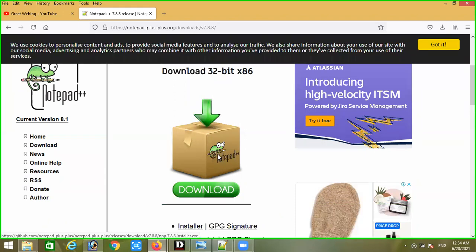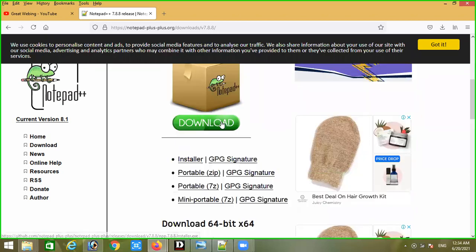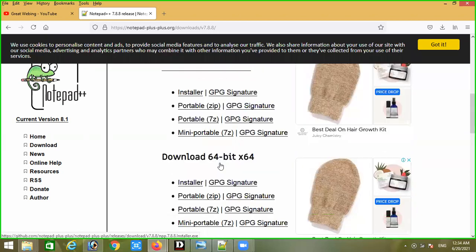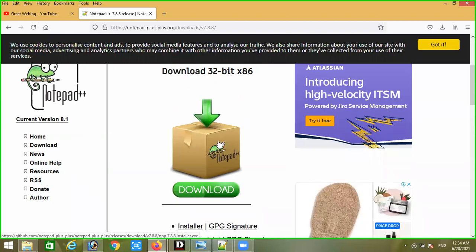According to your system, just click the download, and the runtime file, or exe file, will be downloaded to your computer. Click on that exe file, it will ask for some instructions, just complete those instructions, and your code editor, Notepad++, will be installed on your computer system. Okay, fine, clear, right? I have already installed Notepad++ on my computer, so I am just closing this website.